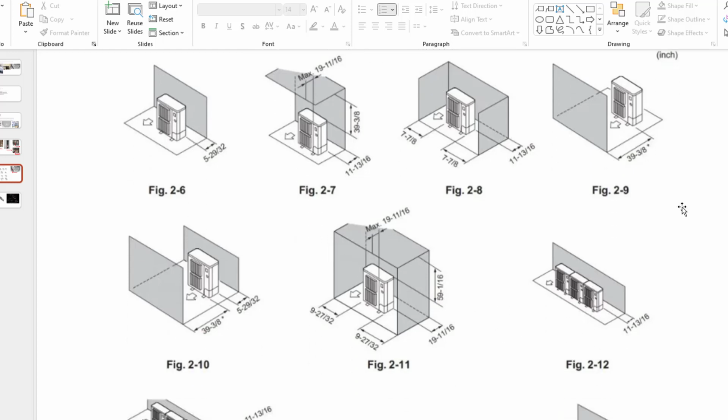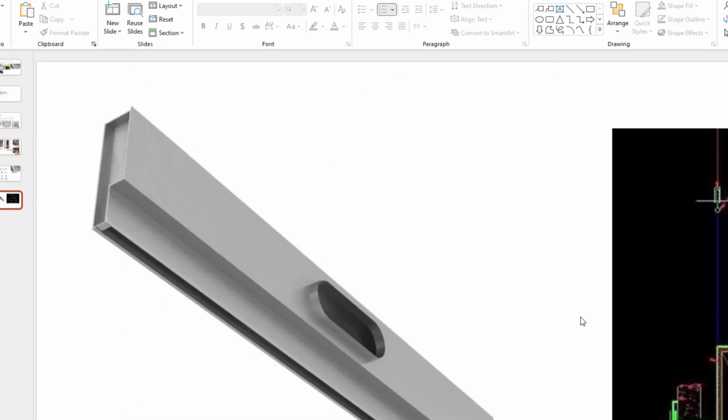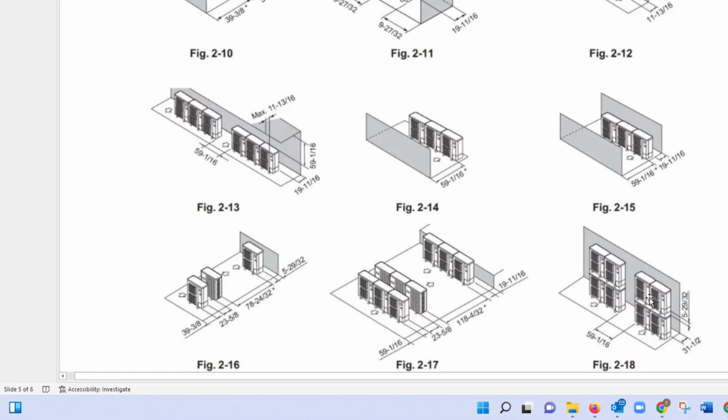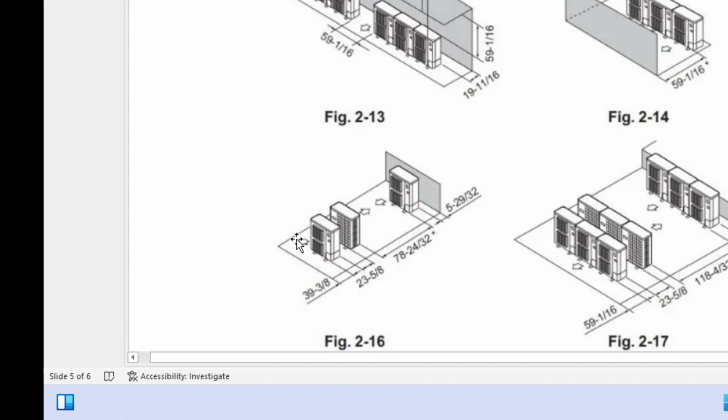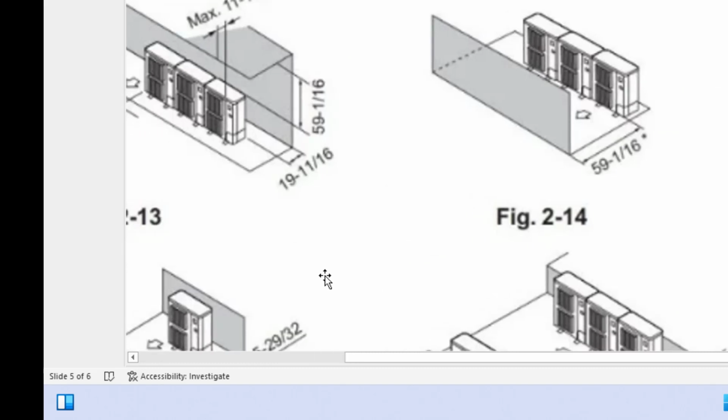And there's a lot of different configurations here, as you can see. In this case there's obstructions on basically 4 sides: 1, 2, 3, and the back side. There's nothing in the front, and in this case you need clearances on all those dimensions, from the sides to the top and the back. You also could have different configurations where they are stacked on top of each other, or they are back to back. So in this case the air would go in between the 2 units and then blow in opposite directions, one going this way, and for this unit it would blow this way. And you would need clearance in this situation of 24 inches.